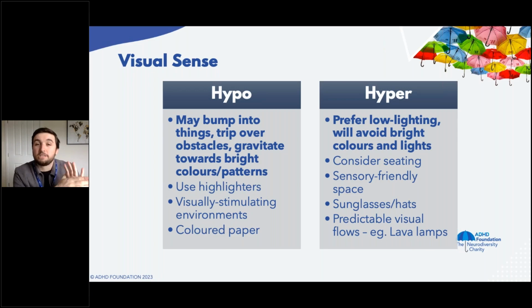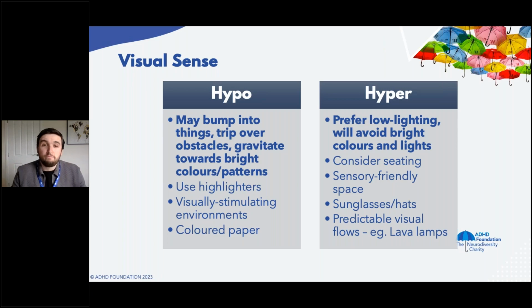And the reason that I like having spaces in the classroom rather than having to go to the sensory room outside all the time is just because they're not always that child who has to leave the room and everyone's looking at them leave the room. They can stay within that environment and under your care, and still get what they need. So having a sensory friendly space can help with that too.